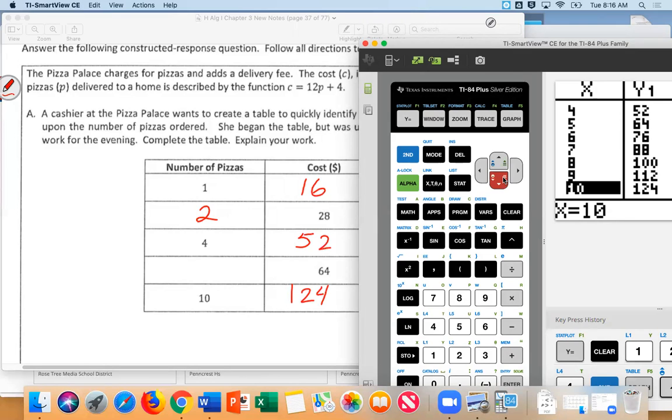And the last one, this is pots. What's the last one, which corresponds to 64? 5 and 64. Now, do you see why having a graphing calculator is a lot more beneficial?